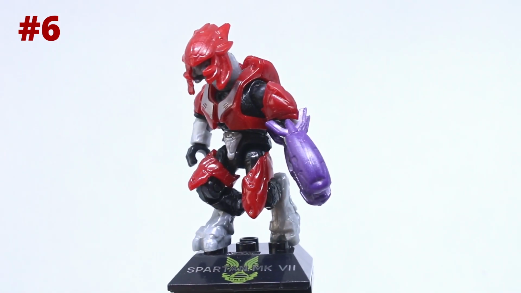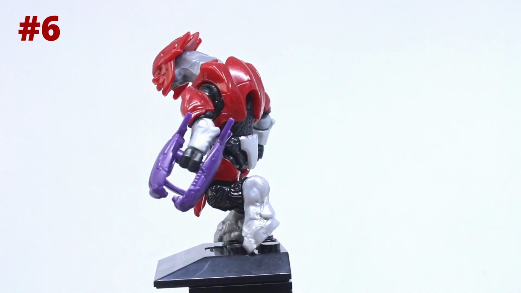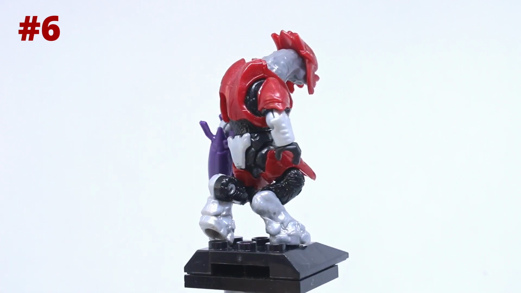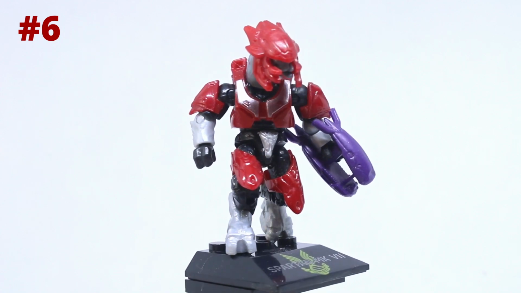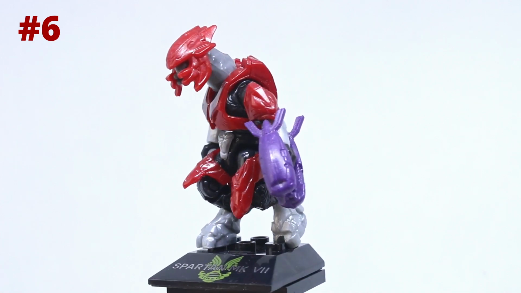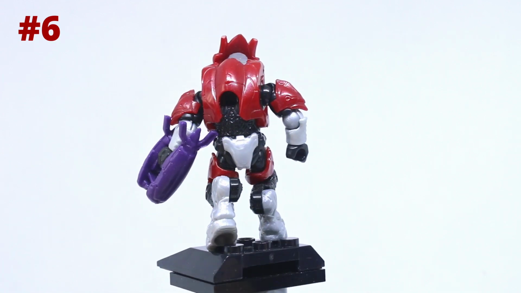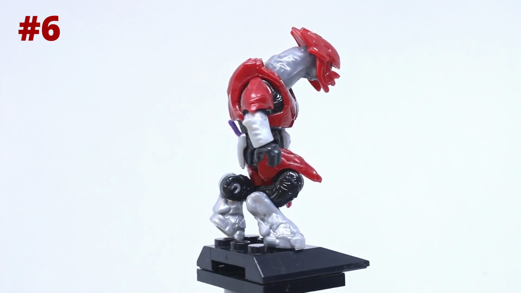So you may have noticed that thus far, the figures on this list have only been UNSC. That's just because I tend to prefer UNSC figures. I really like all the Spartans. I really like Marines. I really like all of the good guy characters, really. And the bad guy characters don't appeal to me much as figures. I get them because it's nice to have cannon fodder. It's nice to have different types of enemies to stick into the background of stuff and have them fight the Spartans and whatnot. So I'm in the camp of people that want more Spartans in the Halo Heroes series and less enemy figures.